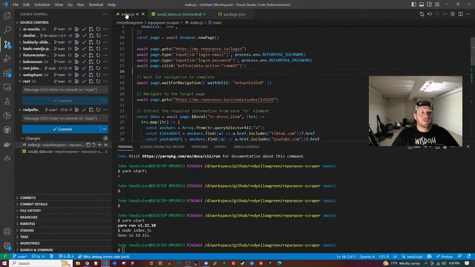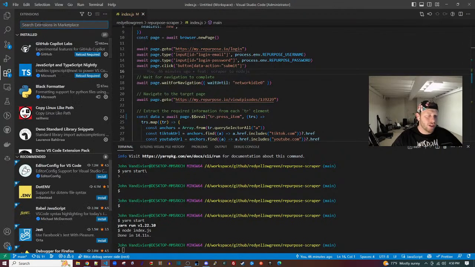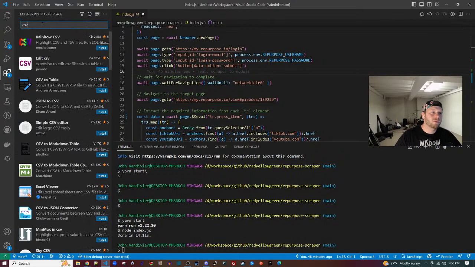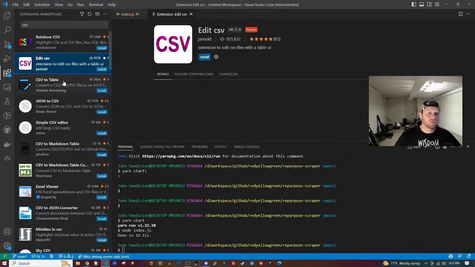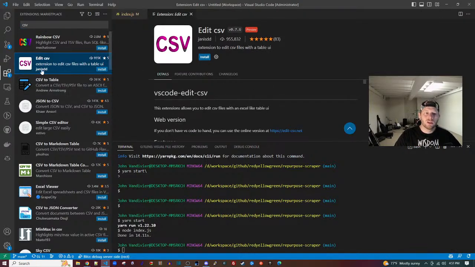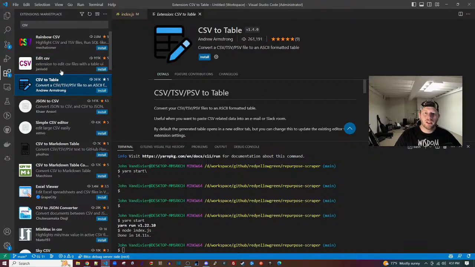Cool. Let me get an extension so I can actually look at the CSV better. Rainbow CSV is chill, but I want to see the table. Should I not look at the table? These are highly rated, right?